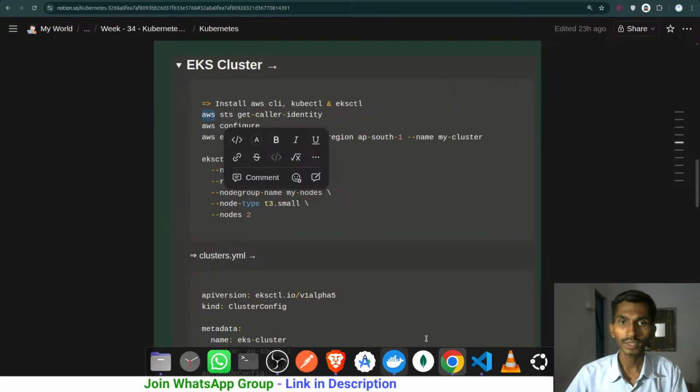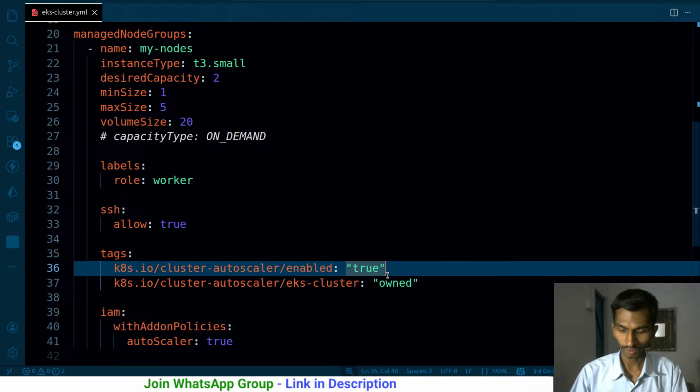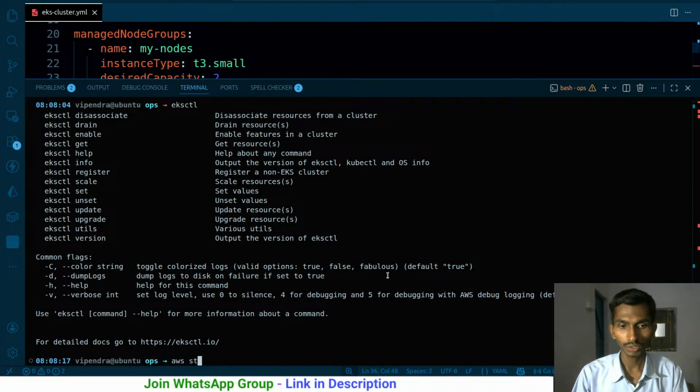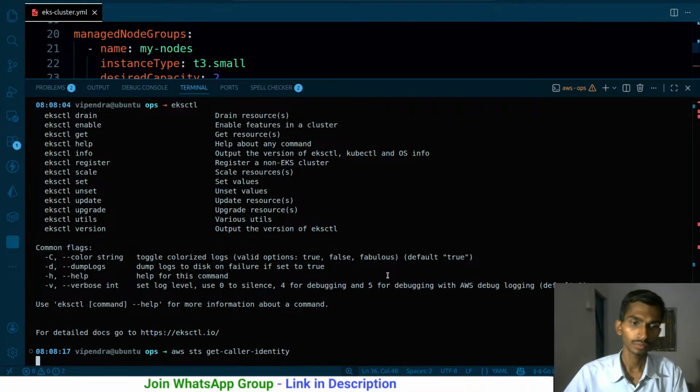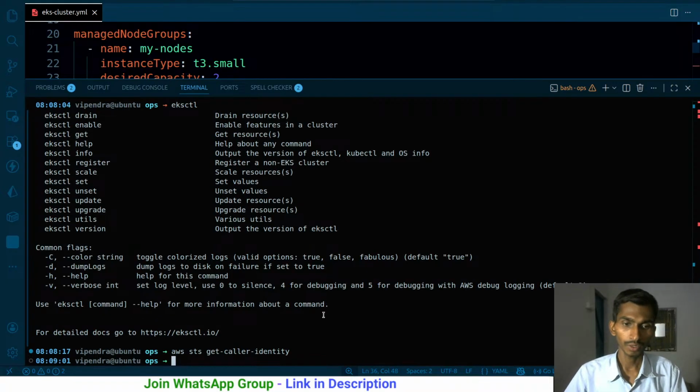That is actually aws sts, fine, not eksctl. aws sts get-caller-identity. I do have it here, and once I have it, in that case eksctl create this.